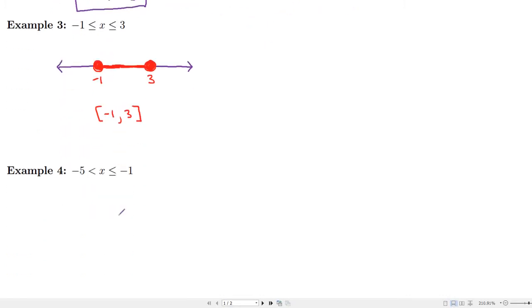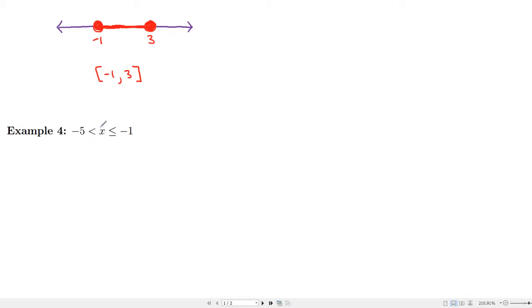Okay, how about this one down here? So -5 is less than x, and x is less than or equal to -1. So again, this is like a compound inequality with an and in it. It's just hidden there instead of separating them. So it's a little bit less involved than the one that we just did. But if you try to graph this, you could go directly to the interval notation. I'm just trying to get you used to seeing both of the representations. And for some folks, it's a little easier to work with the graph first. So we have -5 and -1. So -5.